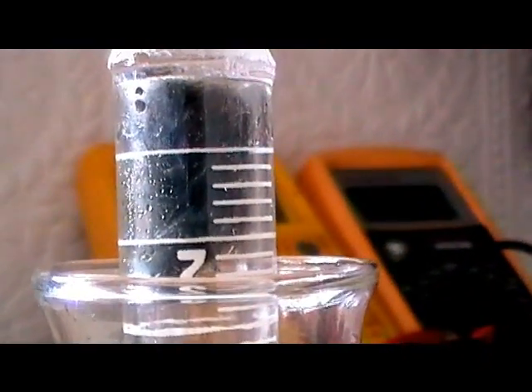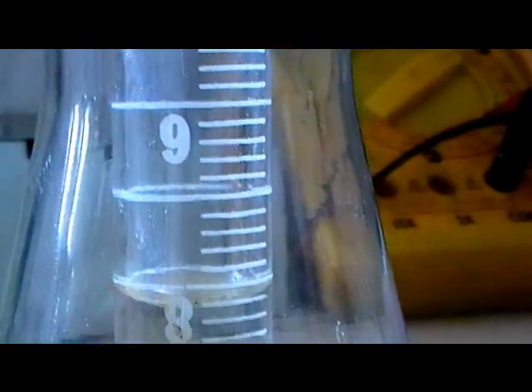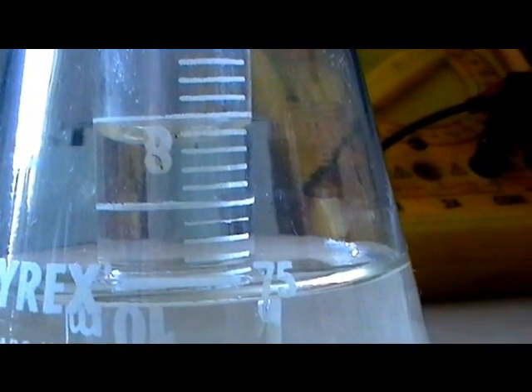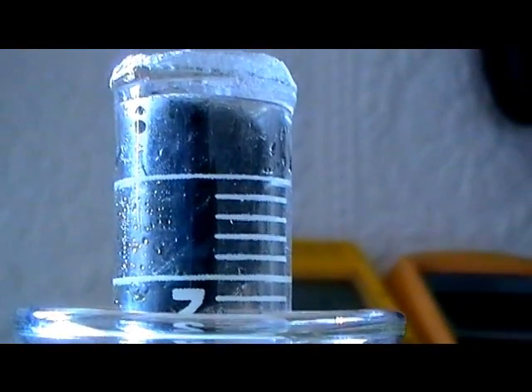What it's done is it's consumed — as it's rusted within a short period of time — the oxygen has attached itself to the iron in an iron oxidisation process. As a result, it creates a vacuum in the test tube, and as you can see the water level rises in the inner column of the test tube. It stops when all the oxygen is consumed inside the tube. You can see it stopped at around about the 8 mark, meaning that 20% of the air in the tube was oxygen.